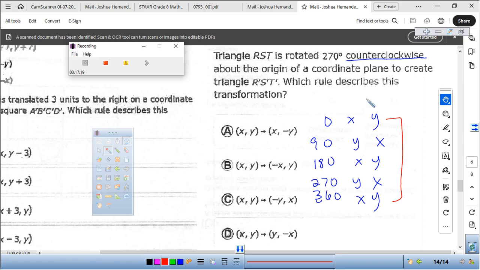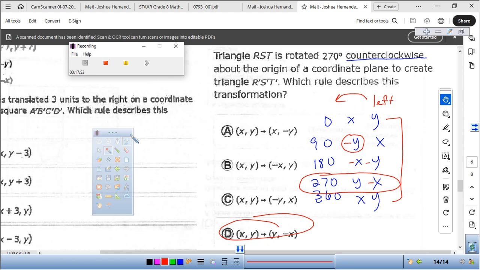Easy how it is. But let me go back here. Clockwise would be to the right. Counterclockwise would be to the left. And if I go to the left, that's going to go first to the left, and then to both, and then to the right. So we're looking for this one here. So it'd be y, negative x, y, negative x, y, negative x, and there it is, D. Easy, guys. Counterclockwise, that means to the left. You go first to the left. Remember, the first and last don't change, so the first move would be to the left. So I go to the first left thing right here, and I just slowly creep away to the right.